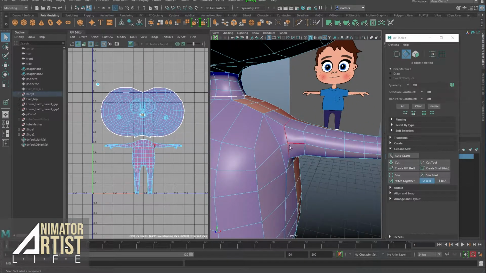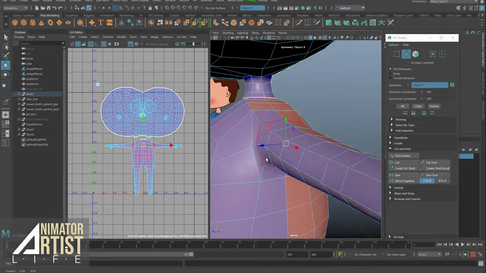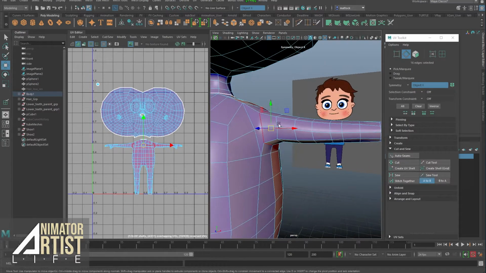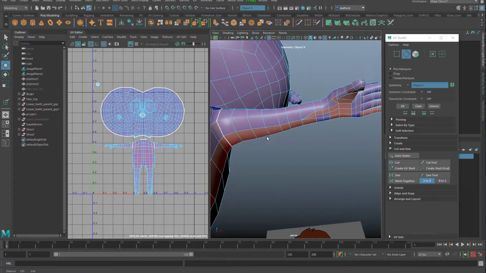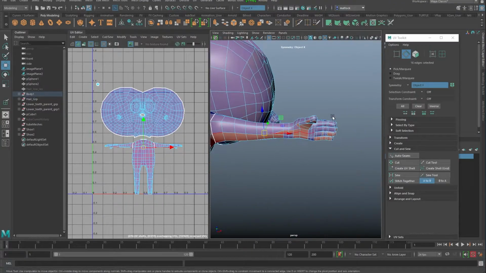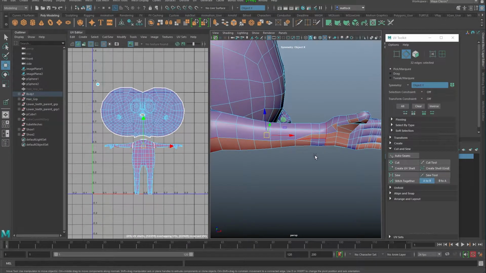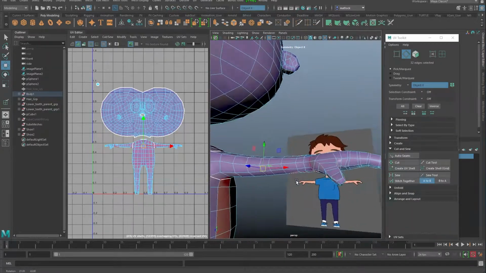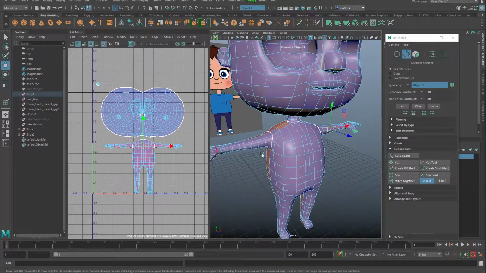So let's go through and try to quickly do this. Let's turn back on symmetry. I'm going to cut the arms off. So we want a seam there, cut. I want a seam going from here to here on the arm. I'm going to cut the hands off at the wrist. So let's select this loop. Just check you've got everything. Yeah, I'm going to click cut, and that's done on both sides now.